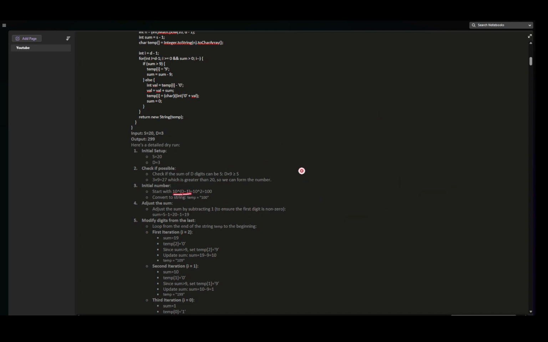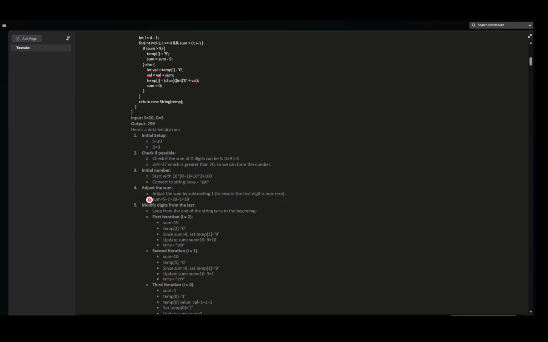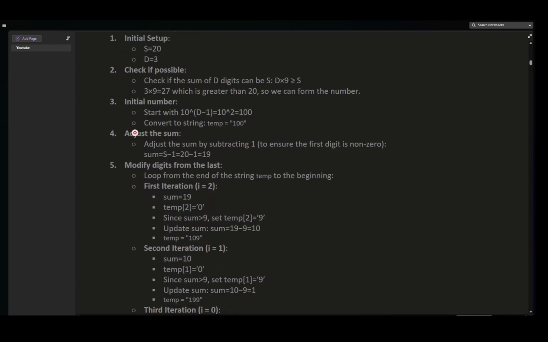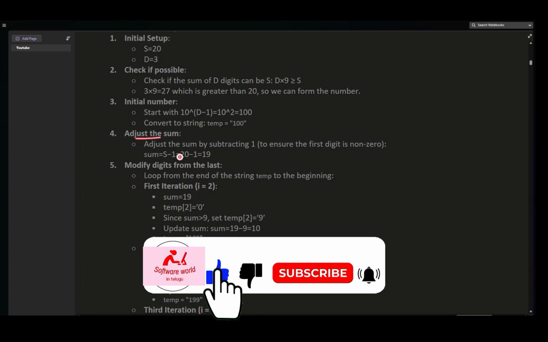For example, if you want three digits, then 10 power 2, so that we get 100 as output. We store it in a string format, either a string builder or a character array. After that, we adjust the sum because we should ensure that the first digit is non-zero. That's the reason we subtract one.